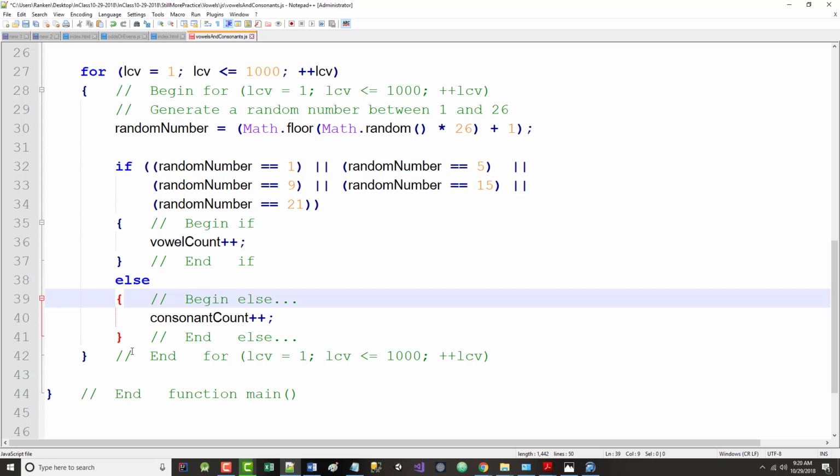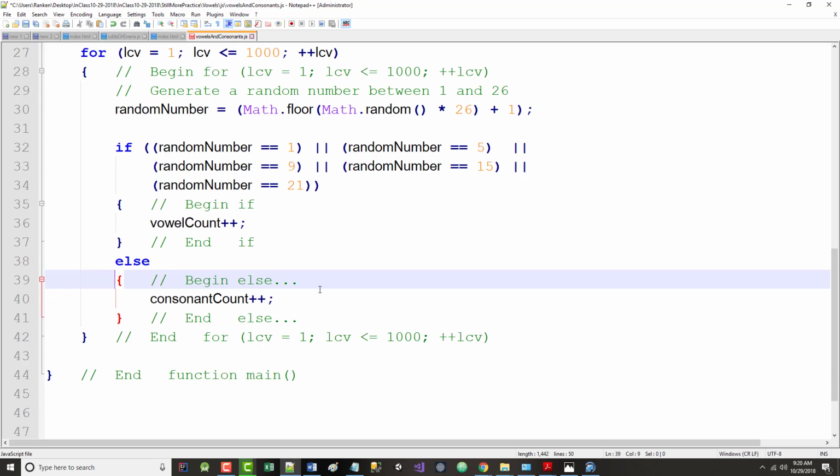I said, "What are you doing?" He said, "Well, I have 77 left curly braces and 76 right ones, and I can't figure out where the other one goes." Well, if you put comments in there, that can make it easier to see what goes with what. All right? Doesn't make the program run any faster. If anything, it might slow it down a little bit.